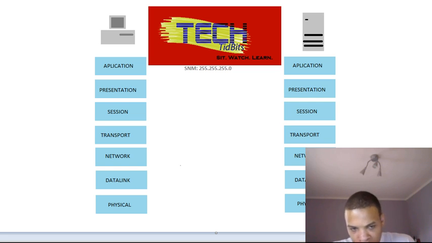The next layer down is your physical layer. The physical layer handles the actual transmission of the bits from one device to another device, the physical pinout of cables, all your physical things you can touch. Those are all handled down at the physical layer. So keep that in mind.